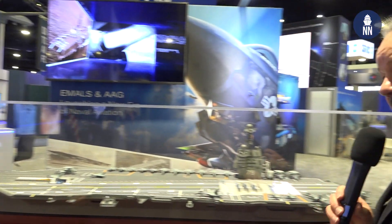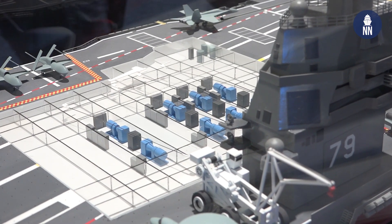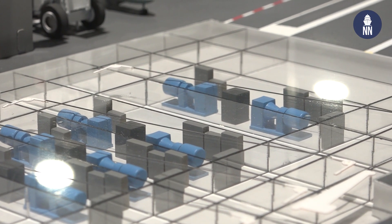It's not just EMALS — it's also the Advanced Arresting Gear, AAG. On this ship there are three arresting wires. The advanced arresting gear is another computer-controlled system. Unlike the legacy system, which is a single wire on a hydraulic system, this has various components that provide for computer-controlled arrestment of the aircraft. With computer control, you're able to program the system to arrest lighter weight or heavier planes, so the system has that versatility to deal with air wings of the future. There are a lot of adjustments as aircraft come in at different weights and speeds — you want to adjust the tension on the lines for each aircraft. When the plane lands and hooks, the system takes over the arrestment and in a matter of seconds brings the plane to a safe, controlled stop.